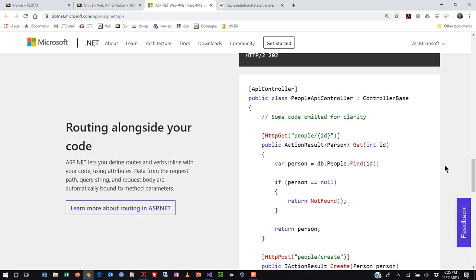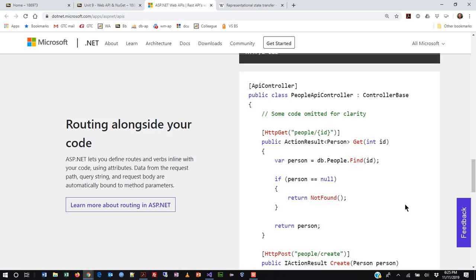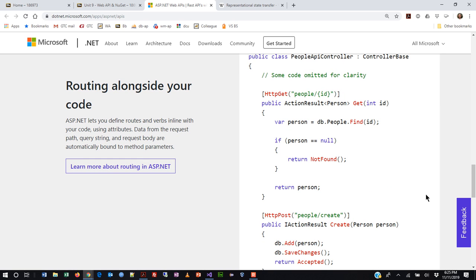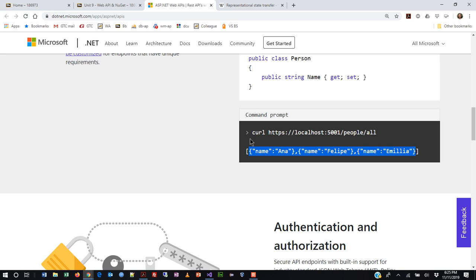So they show all these different little examples here. And once again, notice that JSON is the main format that they're using, and in this particular example, they're just routing traffic via a controller. I don't know if I mentioned this, but you see this command here is if you're working at a prompt, right? You guys ever heard of curl? If you've taken advanced PHP, you haven't done that class yet? When we do advanced PHP, towards the end of that class, we learn about curl.